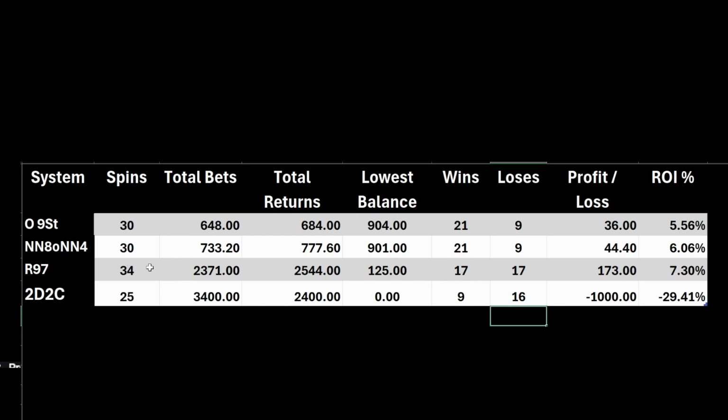But it was get back into session high profit. It was still in profit, but we give it a chance to get into session high profit with them extra 5 spins. It placed $2,371 of bets. It returned $2,544 of bets, but the lowest balance it got down to was we only had $125 in the bankroll.